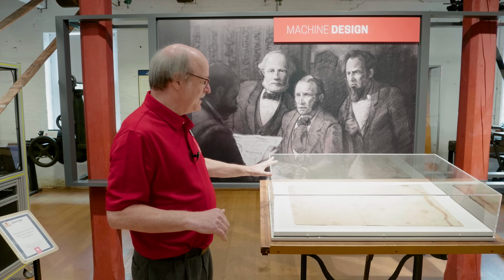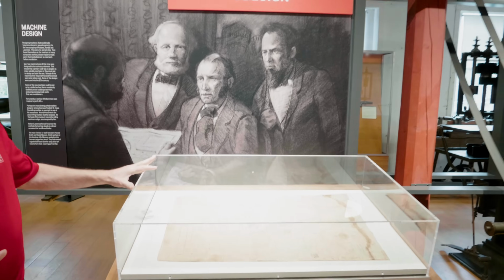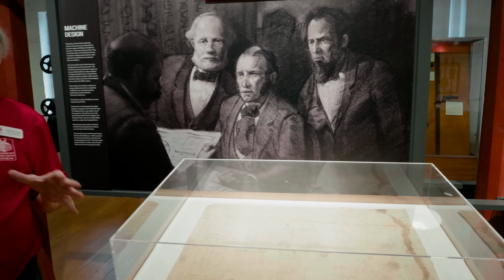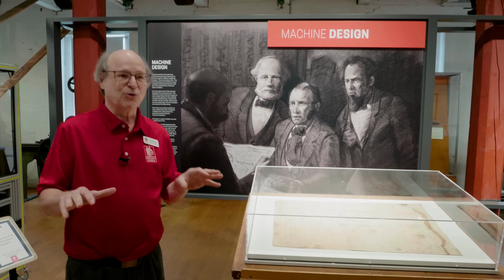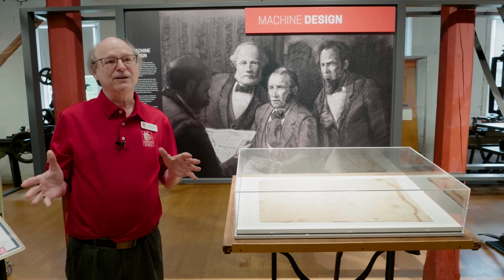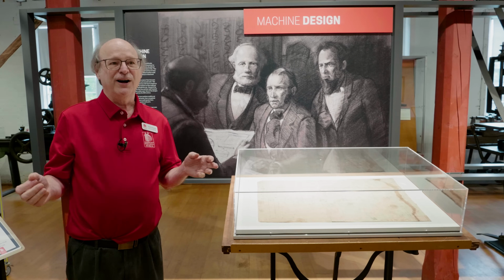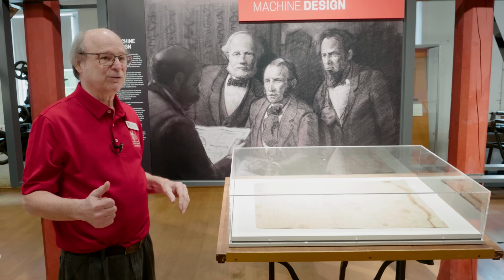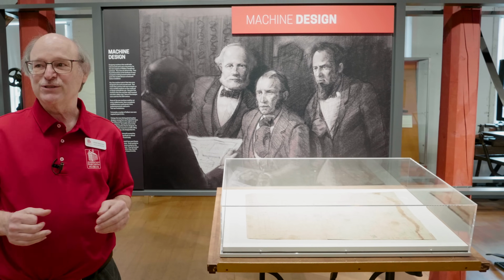And this one display case shows a drawing from the 1850s. A couple of things to notice is the spelling of words. Up on top, you'll notice gear is spelled with 2 E's. So that's interesting. But the other thing is they did their drawings mostly 1-to-1 or to a scale. They did the drawings and then cut the paper around the drawing. So unlike today, where we use standardized paper, back then it was all different sizes. So our collection includes lots of drawings from that era, and they're all different sizes.